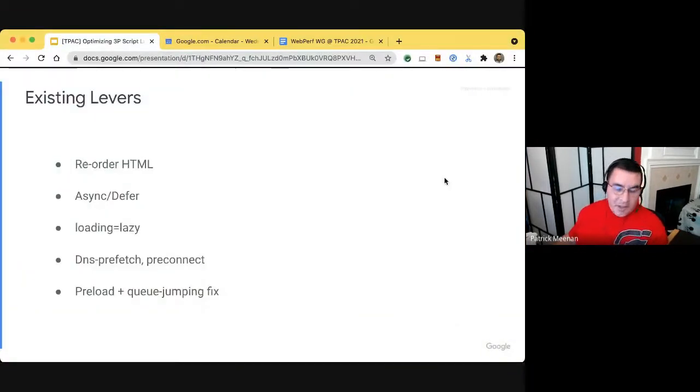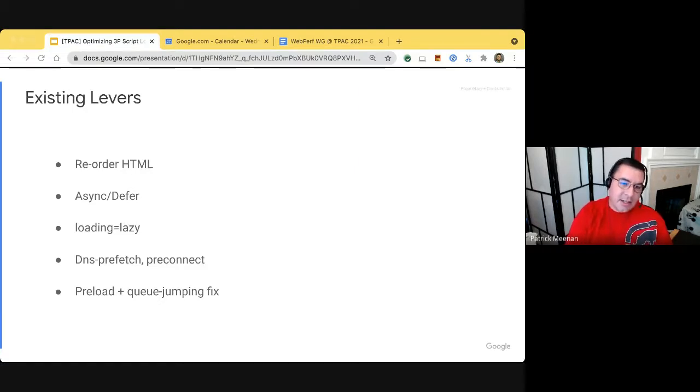And next slide. So as Addy's mentioned, getting the order right can have a huge impact on performance. I remember studies going back close to 2010, 2011 or so, when we were working on PageSpeed Service, where PhD grads were doing studies about cutting the load times in half if you could predict the perfect order to deliver the resources in. And so a lot of Chrome work has been going around how can we do that automatically? And more recently, a lot of work in the WebPerf working group has been about what can we do to give devs the knobs they need to try and get closer to that optimal ordering on the delivery side of things, at least.